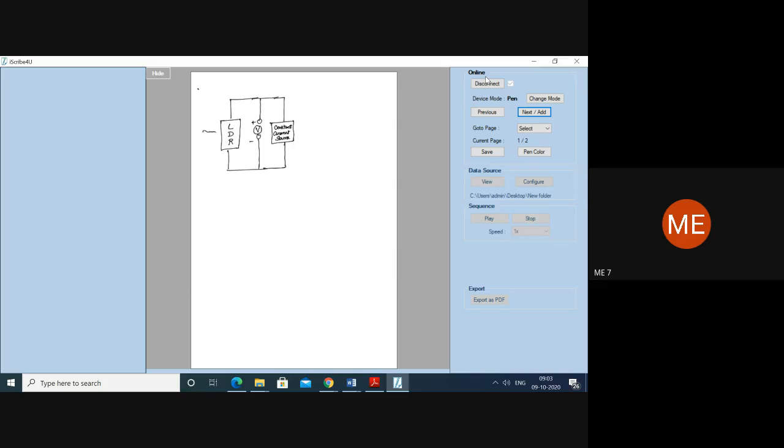Now on this LDR material, the light energy is going to fall. A very basic understanding of this light sensor is, as we told, that the resistance is going to change. V is equal to I into R. In this case, I have made the current constant, so this is a constant current source. As and when the resistance changes, this change in resistance will make the voltage change. So according to this, V is proportional to R.